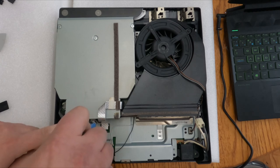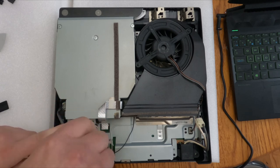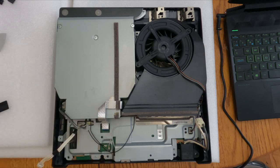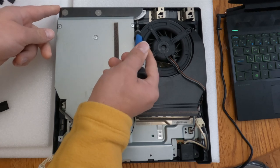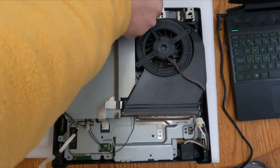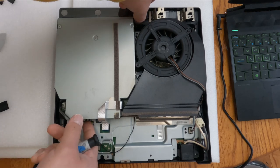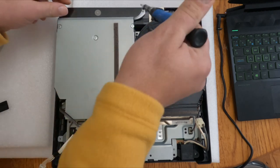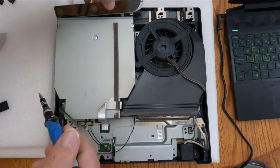So, this console, right off the bat, I can tell it's version 1 of the Slim lineup because it has a daughter board on this machine. It's not like version 2 or version 3 where it has plug and play onto the main board. So right now I'm just taking out the eject and power on button so I can move the Blu-ray drive out of the console. This is the last step that holds in the Blu-ray drive from flopping around in the machine. Lift up on one side and give it a little, there it goes, pops right out.